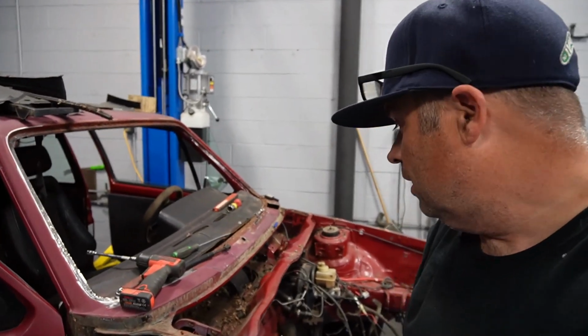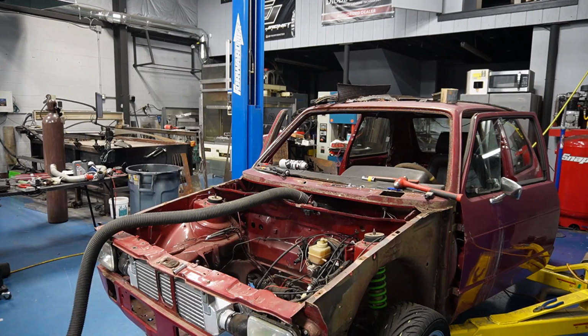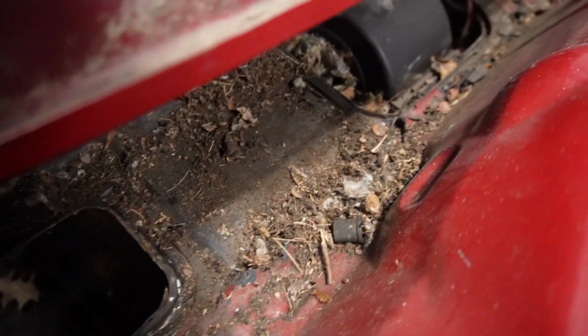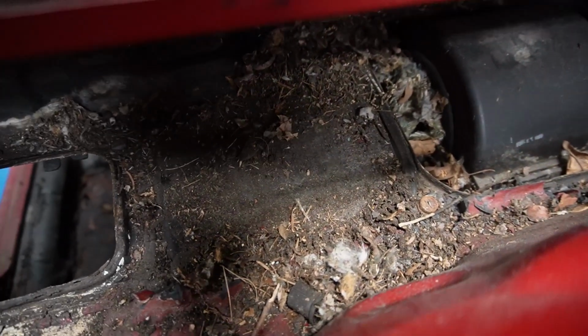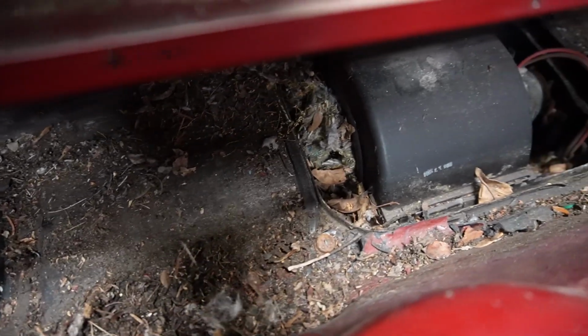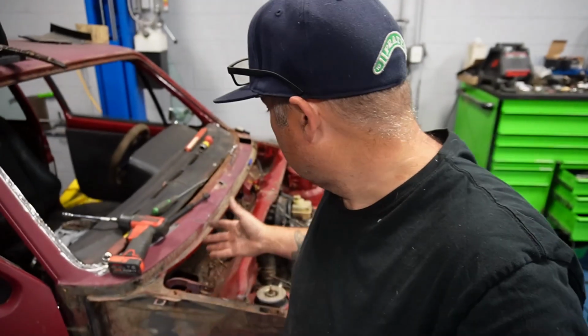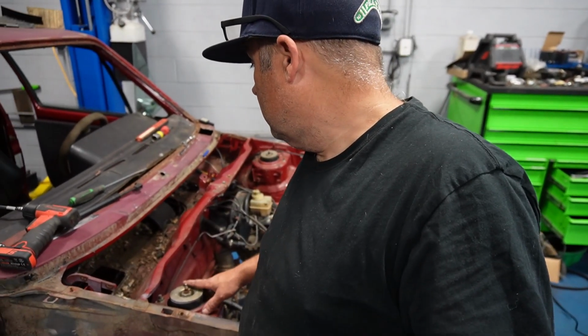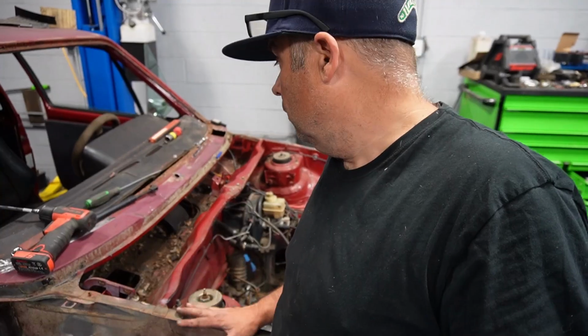Who would design this thing to be covered with seam sealer with Phillips screws so you can't get it out ever again? And this is why it had to come out. How do you get this out without taking the whole AC unit out? That's what happens when the car's sitting in a field for 10 years. You gotta take it apart. And of course they make it impossible to do.